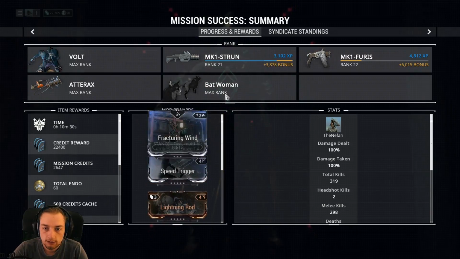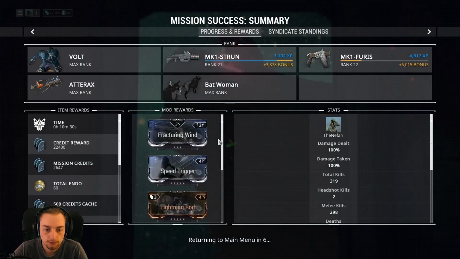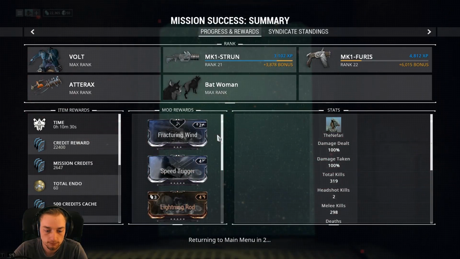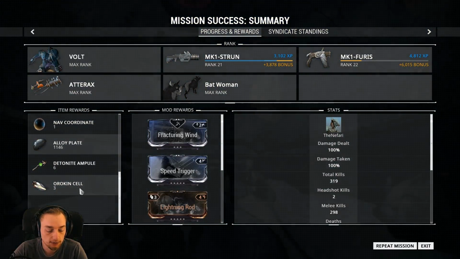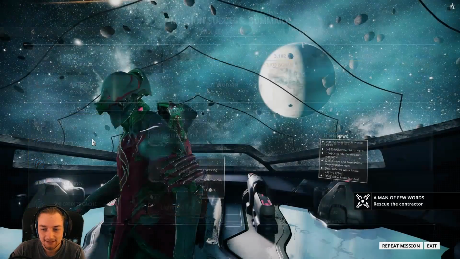So then, syndicate standing plus 576, but nothing really happened. Couldn't manage to get the quest. Let's see, with a bit of luck, I scanned three of these bruiser thingies. Oh, and three Orokin cells. Now look at this. Just need to play on Ceres and everything is fine.